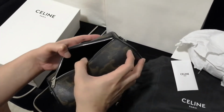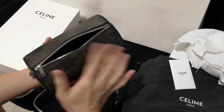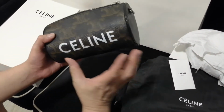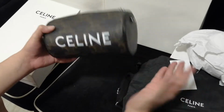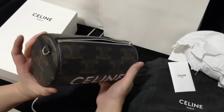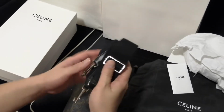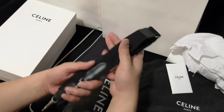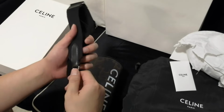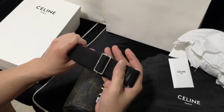There isn't any zip or anything like that. Basically you just open the zip, then put your stuff in. I believe you can put a small umbrella, a water bottle, your long wallet. That's why I bought this bag, because I think it's quite usable. It comes with a sling. You can see this part is leather, and this is in silver, and all these parts are leather, and it's adjustable.